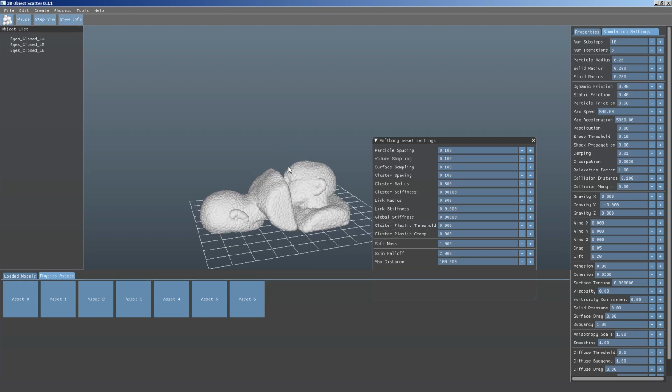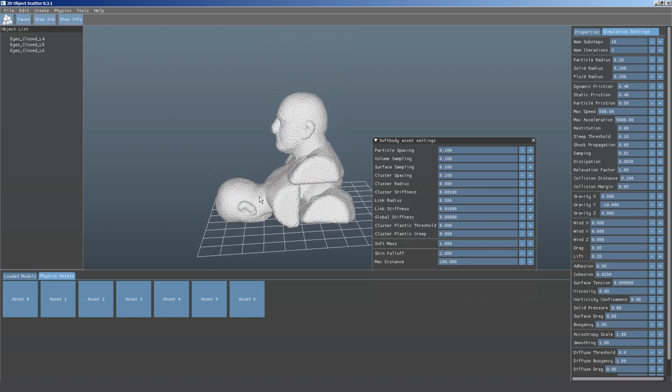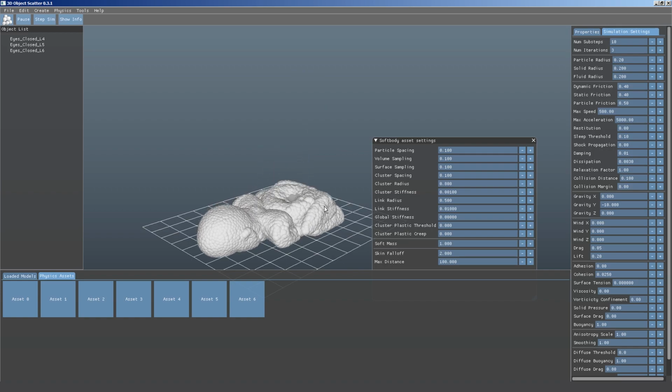So, now, the models are colliding way better. But it's also slower, because we have many more particles and constraints per asset.